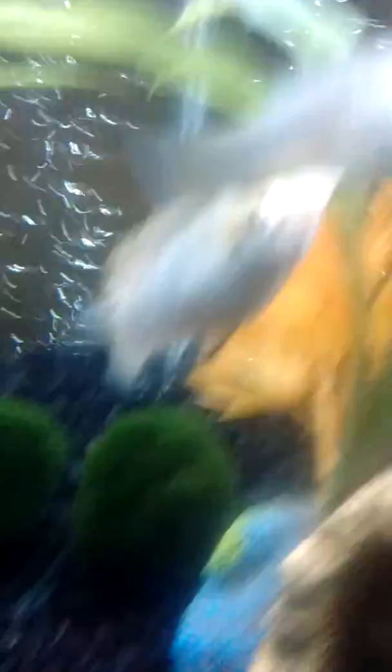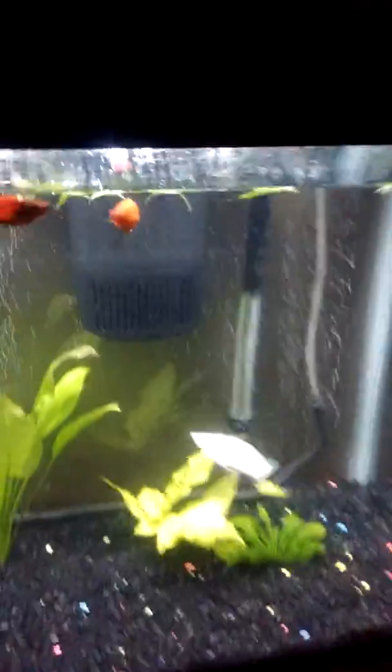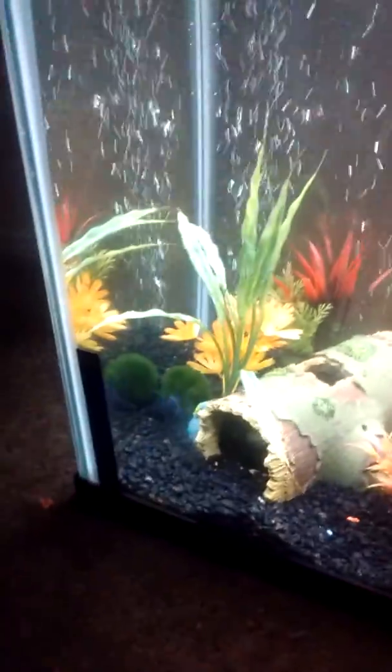He's actually like — if you've ever seen Yu-Gi-Oh cards or Pokemon cards — he looks holographic. Can't really get him to sit still so you can see it, but it's pretty cool. The white one is the dominant male. He like changes colors — he's like a green... you can't really see it right now cause he's moving so much, but you can see the blue in his tail. The turtle in there is uprooting my plants, rolling around. It likes to move wherever it wants to, and it usually ends up over there.